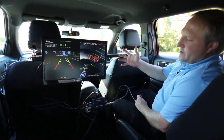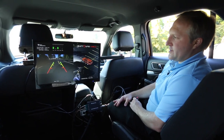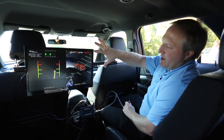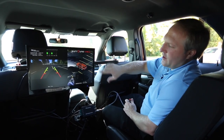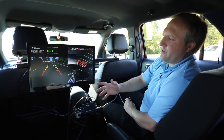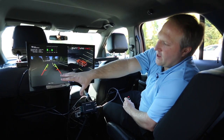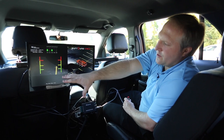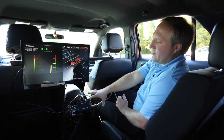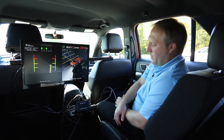Here we're showing the Surround View system from D3 Engineering and Texas Instruments — a four-camera 3D Surround View running on a Texas Instruments TDA3 processor inside D3 Engineering's rugged vision platform. The system is set up to show two views on the screen: a Surround View and a Rear View slash Trailer Hitch camera. Both scenarios use different regions of interest from the cameras. The Surround View uses all four cameras to stitch the image together, while the Rear View and Trailer Hitch views use regions of interest from the rear camera. All of these views are generated inside the TDA3 processor without a GPU, in a fanless rugged vision platform from D3 Engineering.